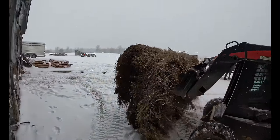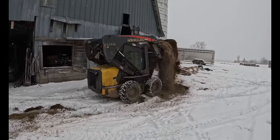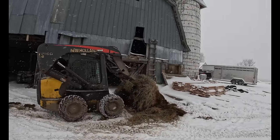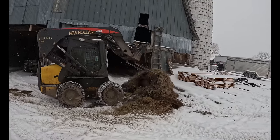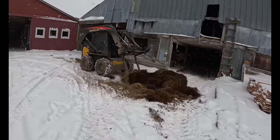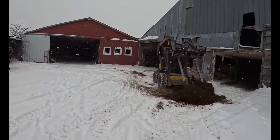Well, there was a lot more hay or something in here than I realized. As it turned out, it was a lot of oat straw. Well, actually, it was from my oat baleage. The cows apparently didn't eat it that well, and I recall taking a bunch of it that they weren't eating. It was almost straw, and throwing it into the pen. So that's what I'm dealing with, a lot of the oat straw type of stuff that they just didn't eat, and so we have it in the manure, and there's way too much of it. So if I don't break it up like this, I will have terrible troubles when I try to spread it.